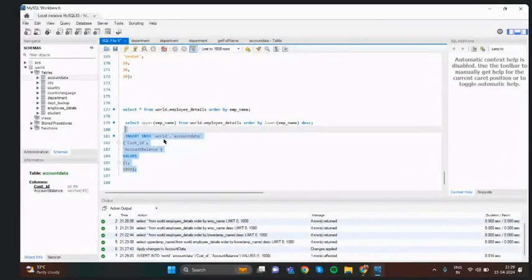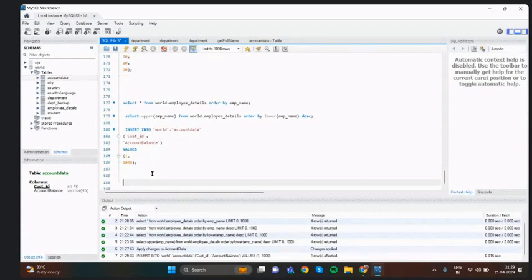So that way I need not write it, but you can use this tool to generate the insert queries, update queries, and so on and so forth. Okay. Now I have account table. For every operation on this account table, I want an entry to be made into the statement table. So I need another table, right?